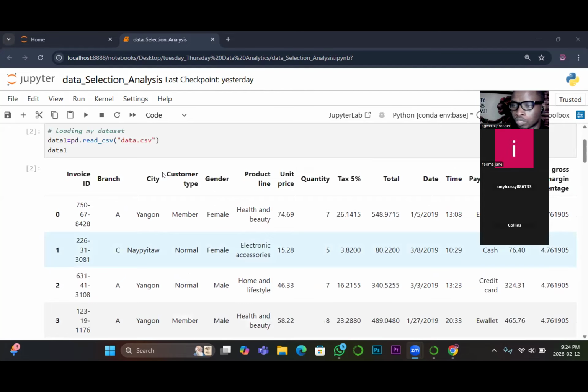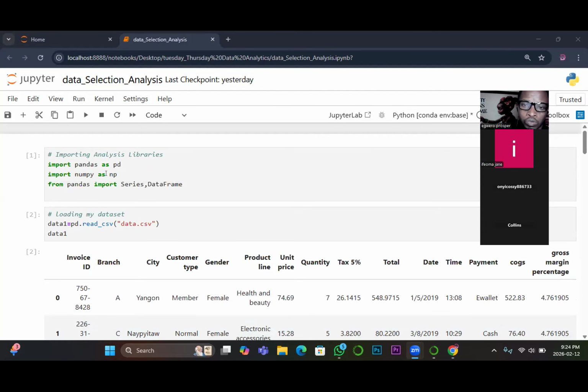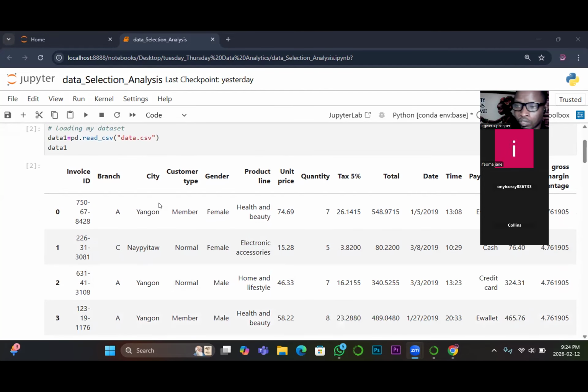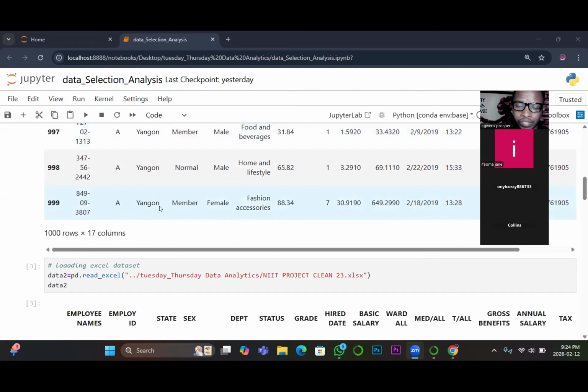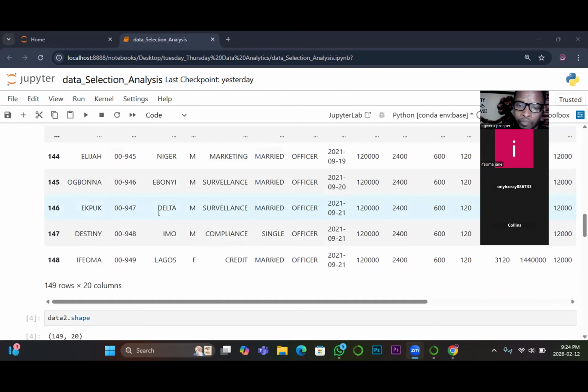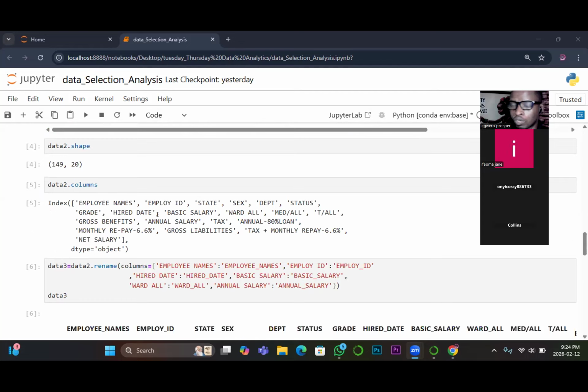So it was an opportunity for some of us to go through the entire process, starting from how to load our libraries, which offer us different functions for either manipulating our data or analyzing our data. So we were able to load in two different data sets. And then we also performed some checkup on our data, trying to know how many records we have in the data set, how many attributes are in the data set.